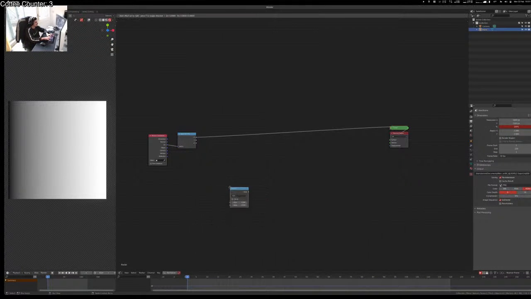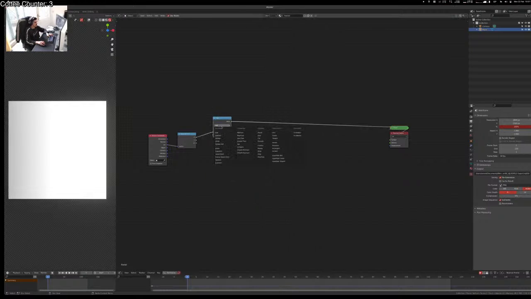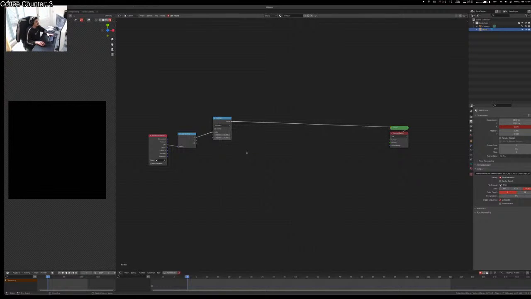So right now we're just dealing with the x component information, and then we're going to do the same thing for the y component. So we want to compare, and what this does, again, if you don't know, is it takes the first socket and the second socket and compares these two values. So we're saying x, compare this to 0.5 with a threshold of epsilon. And let me just increase this so you can see what happens. It kind of makes this bar or stripe that goes vertically but expands horizontally.